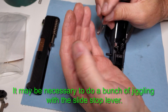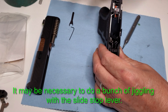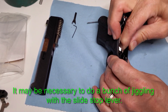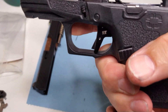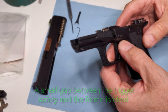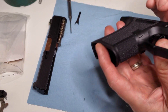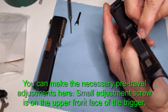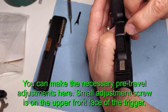Even if there's a big gap there you're okay. Go ahead and put the block in, assemble it, put the forward trigger spring and return spring in there. Once you have all that put together, you should be able to feel a real nice smooth trigger pull and that safety should clear the frame. There should be a gap behind the safety just by the sheer spring tension of the trigger return spring. We do this test without the slide on so that we know under just the sheer tension of that return spring we have clearance.